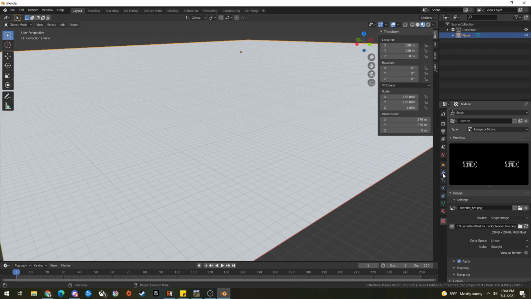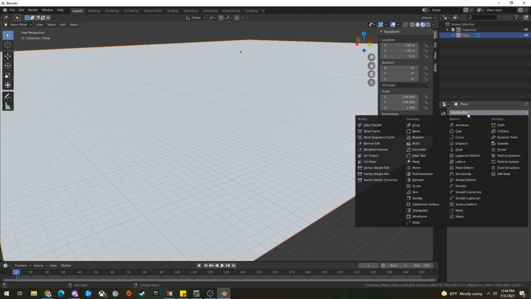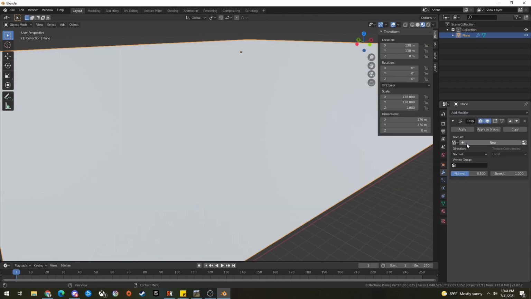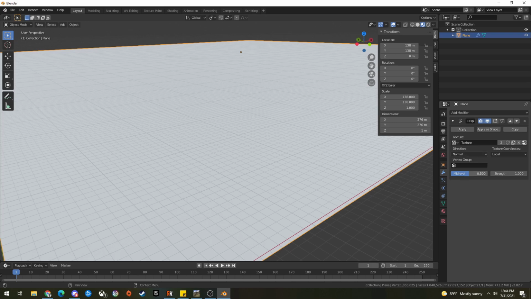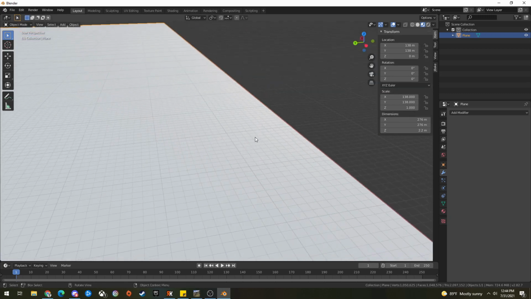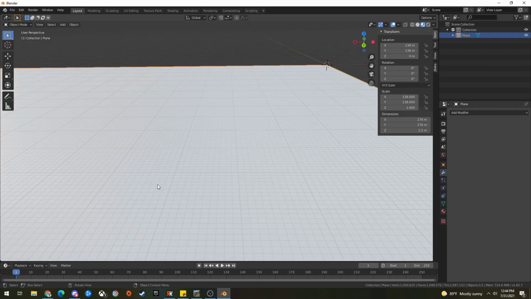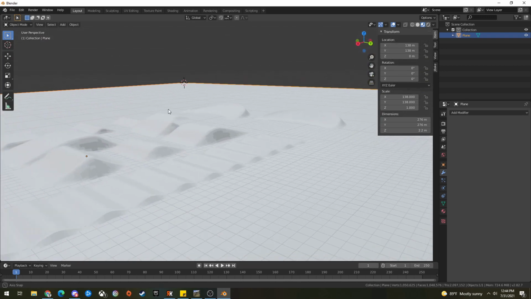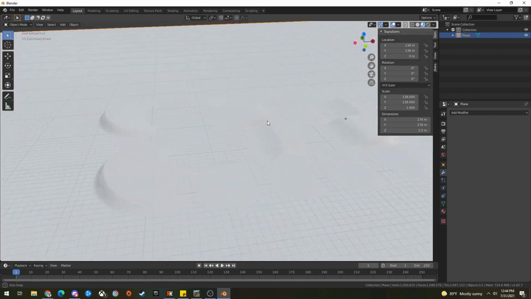So once we're done here, we're going to click on the little wrench. We're going to add a modifier, and we're going to add a displace modifier. We want to click this little selection here, the browse texture to be linked. Your height map should be there. Set your mid-level to 0 and your strength to your height scale. So my height scale is 2.2. Click Enter, and then click apply. And you will see that over here I have my height map popping up.